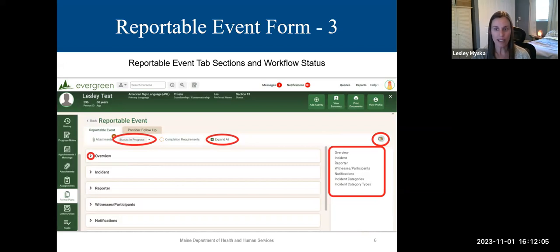As with any form in Evergreen, you can either scroll to see all of the sections and fields of the form, or you can click the toggle icon that's in the upper right-hand corner, which I've circled in red. And this will open the quick scroll menu, which I've also circled in red in this square with the rounded corners. And this quick scroll menu, just like with the person record, if you participated in our first webinar, if you click on any one of these sections, it will automatically bring you right to that section of the form without you having to scroll to get there. So it's a great time saver. Next slide, please, Nikki.